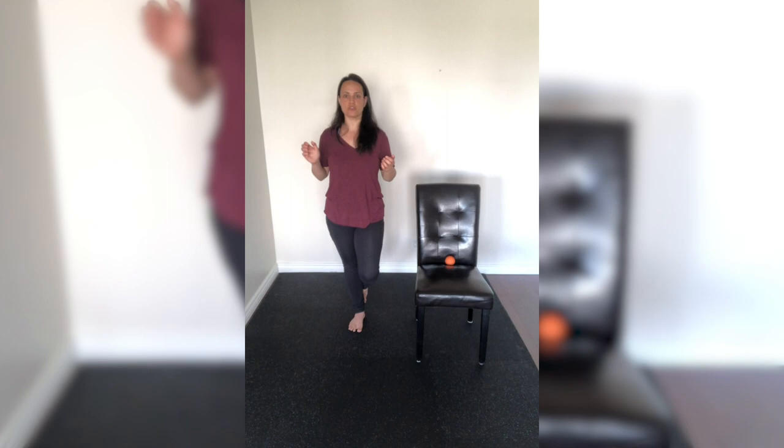Il faut essayer. On ne veut pas que l'exercice soit si facile qu'on peut le garder sans problème. On veut qu'il y ait un petit peu d'instabilité, comme ça le corps a géré comment vous trouvez votre équilibre. Okay? Alors, quand les yeux sont fixes, vous n'avez pas de main et vous avez un pied au sol. Alors, vous êtes rendu à être capable de tenir l'exercice.